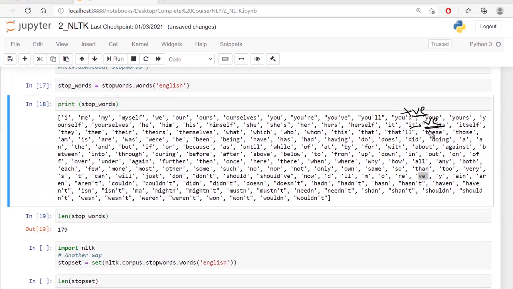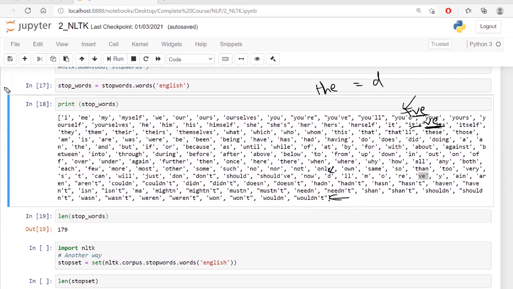So at that time we'll remove this symbol, and at the same time, we will remove this "ve". And why is there a "d"? People will sometimes write, instead of T, H, E, they will just say "d". Things like that. So that's how they have understood and stored these default stop words.